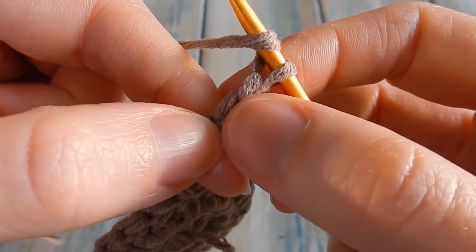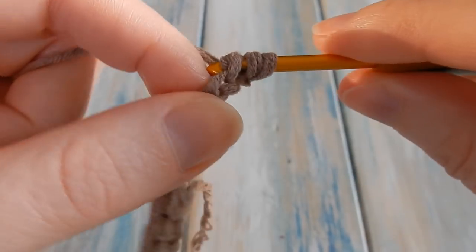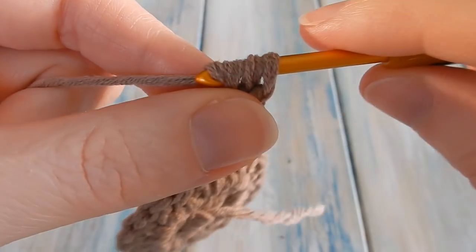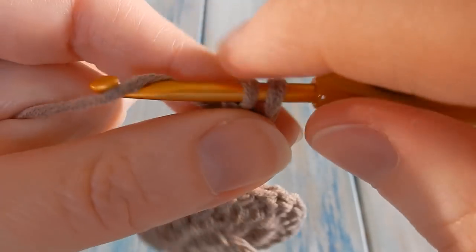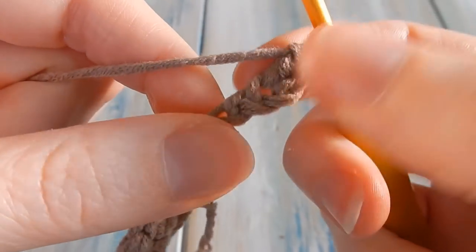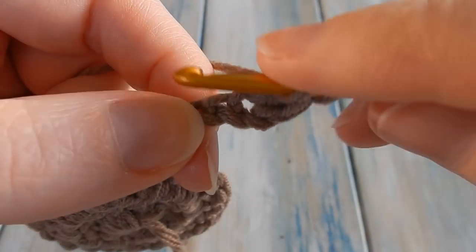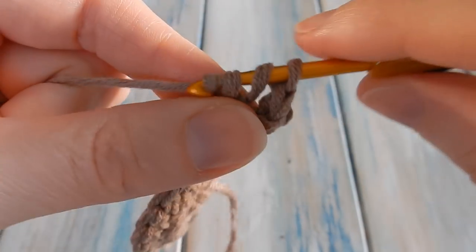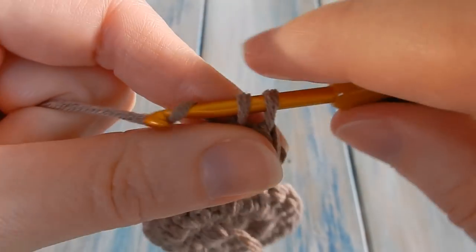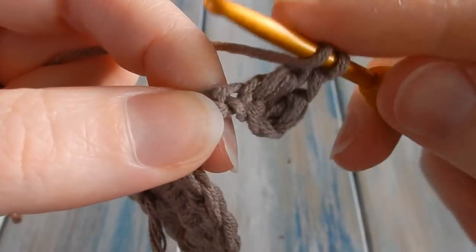There's our first stitch, there's our second. We put our hook into there and do a double crochet. So there are no rules with crochet, only techniques. We're going to do one double crochet in the remaining five chains as well. So we're going to yarn over and do one double crochet in the next chain. It doesn't really matter how you work into the chain. I just prefer to go onto that one bit of yarn.